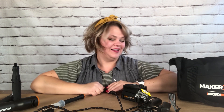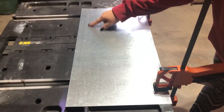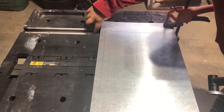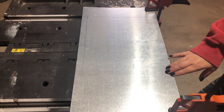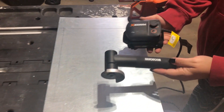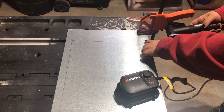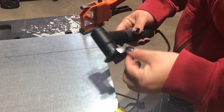Let's get started making the project. The first thing we need to do is cut out our piece of metal that's going in the back of the frame. I've measured out what size I need — just a piece of sheet metal — and I'll use the angle grinder. I've already marked off the lines to cut to fit in my frame. I have a Works table with a groove cut in it for the blade, and mine is clamped down with Works clamps. Here is my angle grinder hooked up — I'm simply going to push the power button, turn it on max, and start cutting.